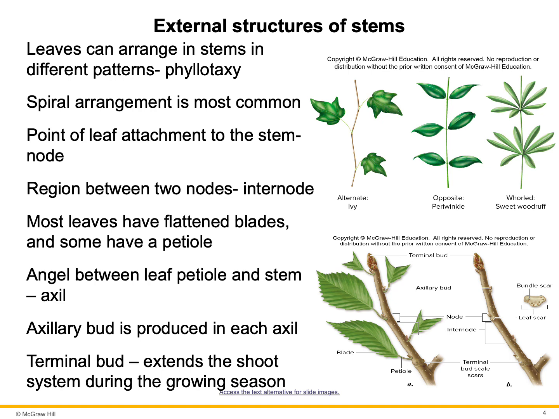If you look at this picture, you can also find another bud, the terminal bud, which extends the length of the shoot system. So there are 2 different kinds of buds: the axillary bud and the terminal bud. The terminal bud is responsible for increasing the length of the shoot system. The axillary bud, which you find in the axil between these nodes, is responsible for producing leaves, branches, or flowers.